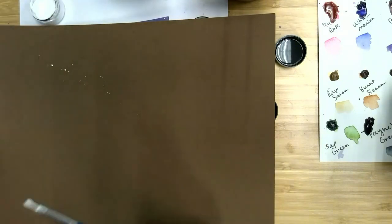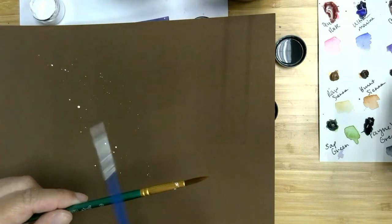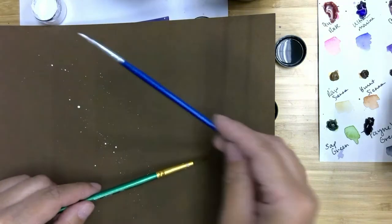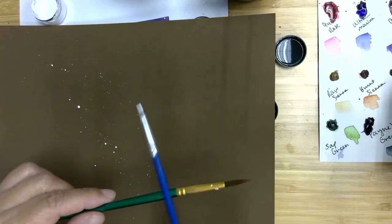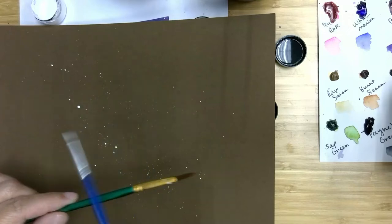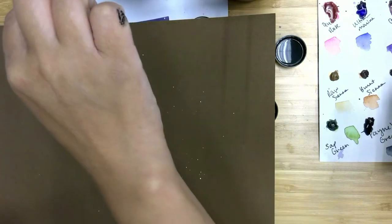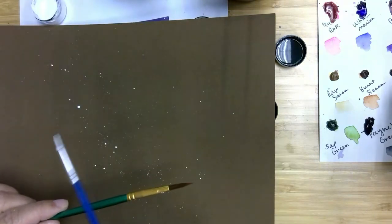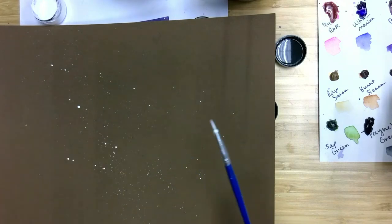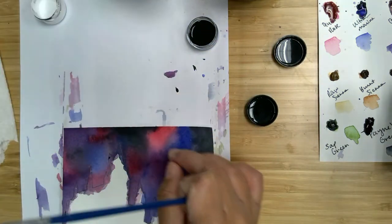And you can either tap it against your finger or tap it against your other paintbrush gently. Again, you don't want to fill the brush with paint. And you want to work all over your paper. Now, if it doesn't look like this, if it's not coming off of the brush, you'll want to add more water. So I would just add a little bit of water at a time until you get the right consistency and test it out on a different piece of paper. Okay, so I'm going to set this aside.